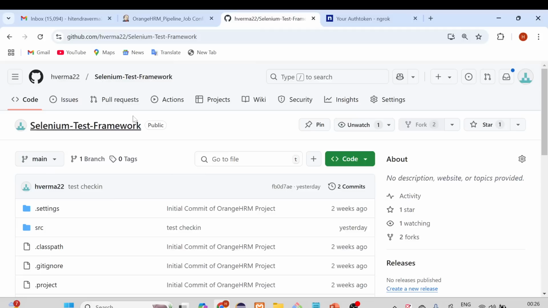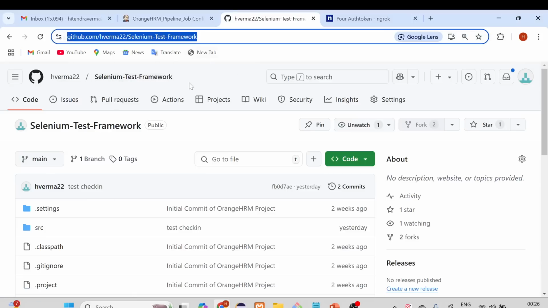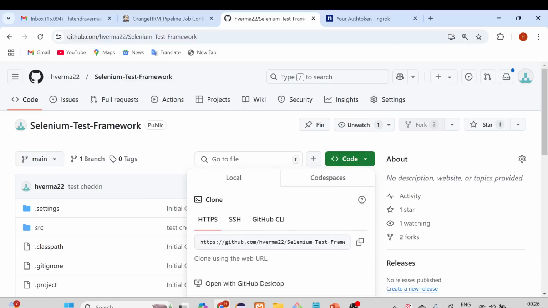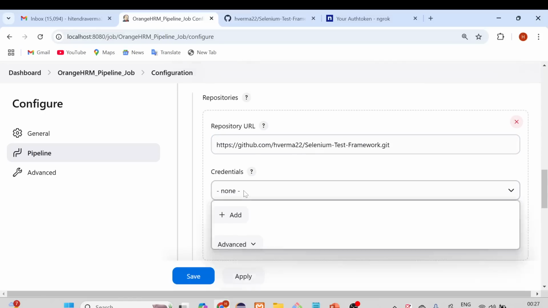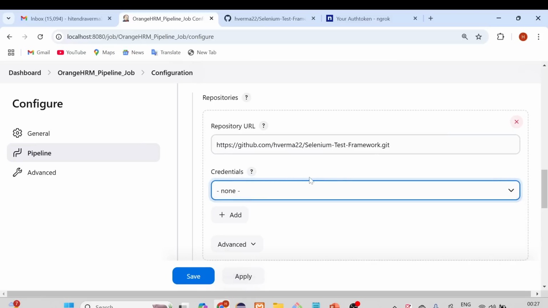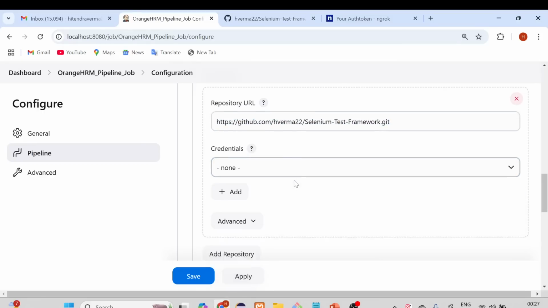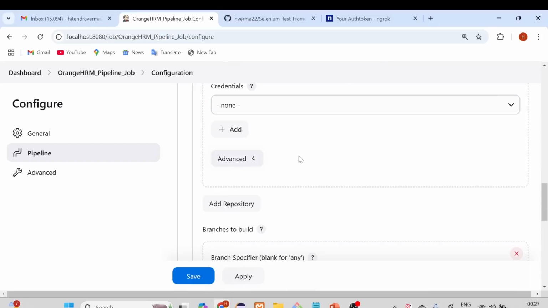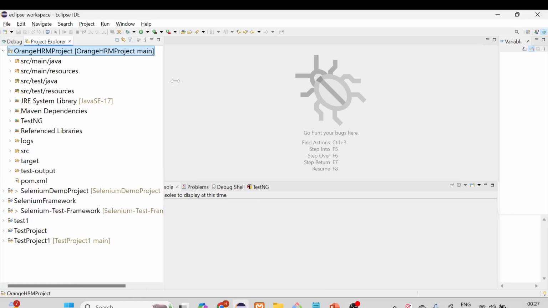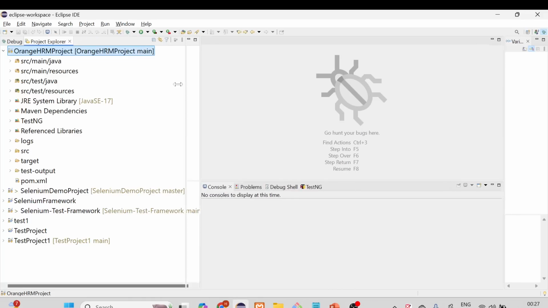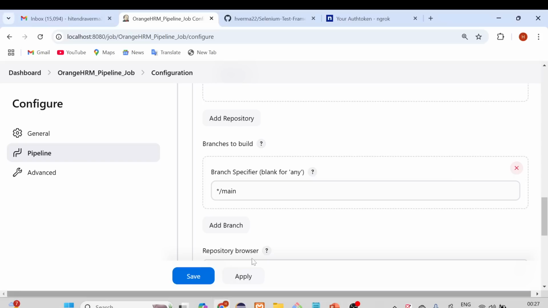This is our GitHub repository, guys, and from here we'll get the GitHub URL and put it over here as the repository URL. Credentials are not required because this is a public repository. Advanced is not needed, and the branch is the main branch, because the changes to our project which we have pushed are on the main branch only. Here you can see. So that is done.